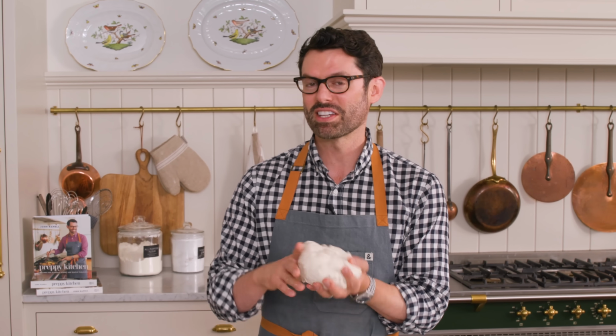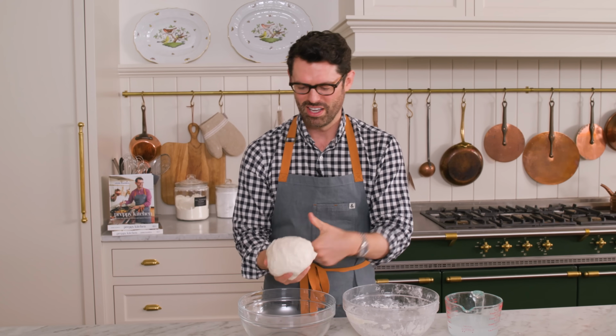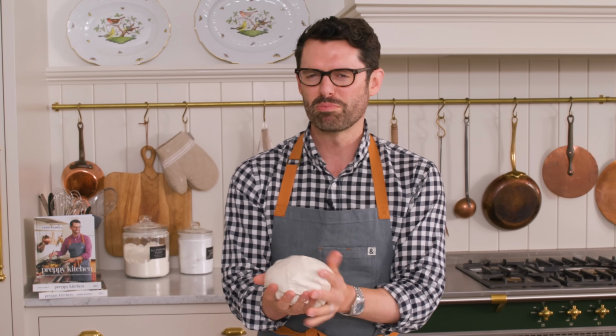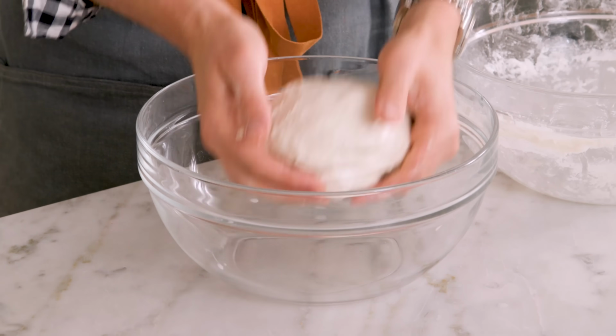This tastes best if they're fermented slowly over time. So right now, I'm gonna shape this into a nice ball. It's still really sticky though, so you can wet your hands if needed. And I'm plopping it into a clean bowl. This one just is a wreck. I don't wanna deal with it anymore.